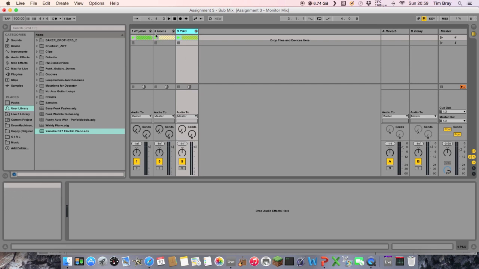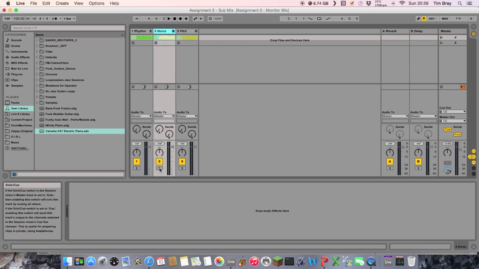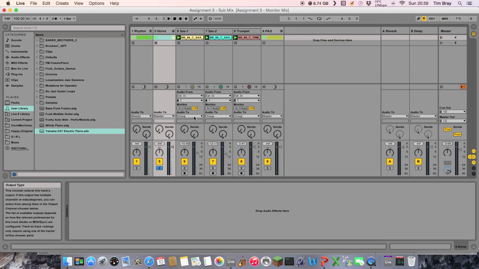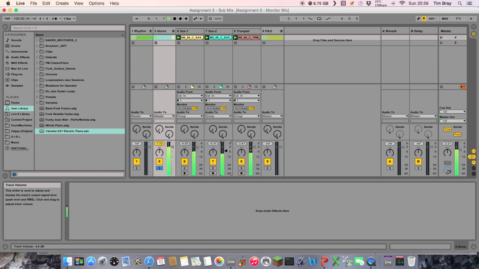So what I might want to do now is treat all the horns together. So I can solo this group, and what that'll do is when I hit play I'll only hear the horn section. I can change my levels. Now, a horn section, traditionally in my band, the way I look at the band, I've got the drums down the centre, my horn section I would probably have off to the right. So now I can think about panning these guys across to the right.